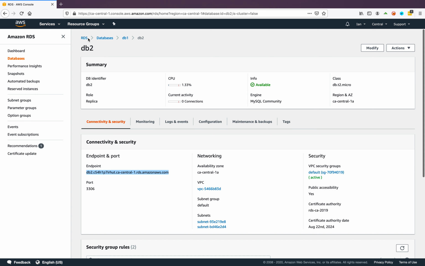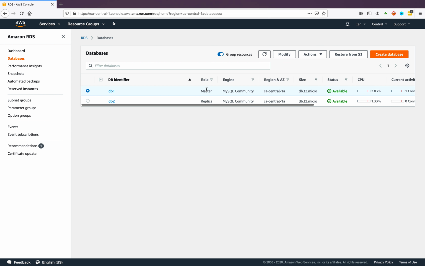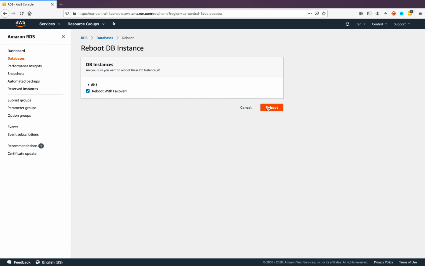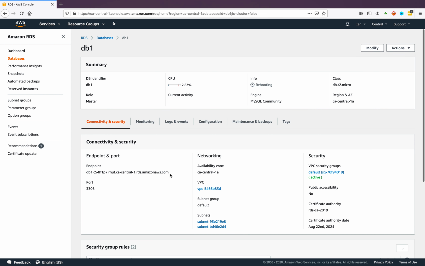All right, finally, let's do a failover. So here we go, this is our master. Since we have multi-AZ enabled, when we do the failover, or if there was a catastrophic failure in an availability zone, it should fail over to the other availability zone, and that database, which is a standby, should have a copy. So we'll push reboot with failover, yes. Okay, so in a moment, there you go, the status goes to rebooting. And what will happen is this endpoint should stay the same.